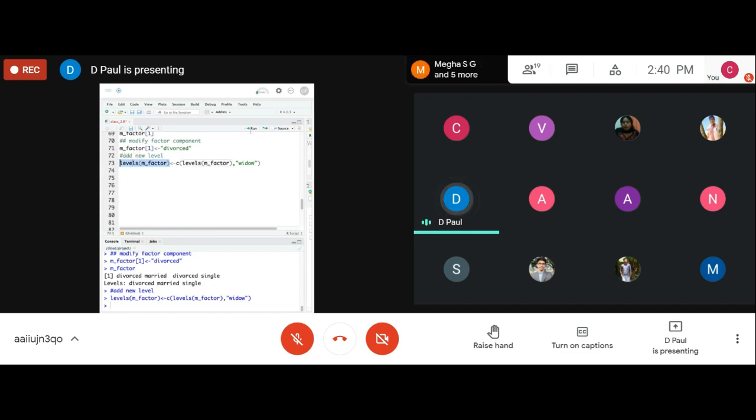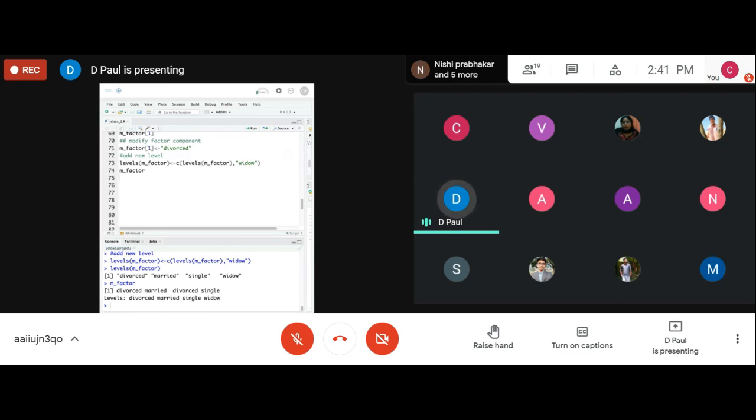If you run this levels, we have added widow. And if you run m factor, I have added widow in the levels. It is not adding to the component, I'm just adding the levels, one additional category.